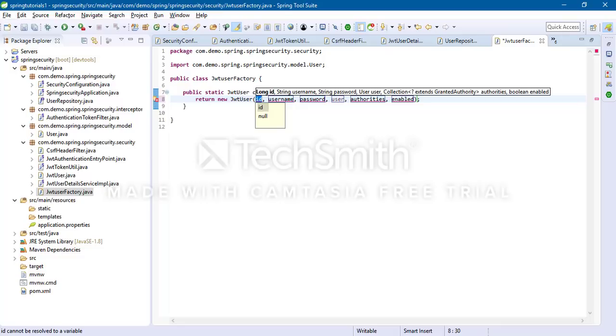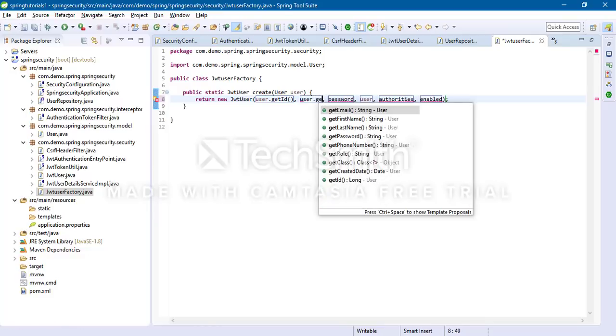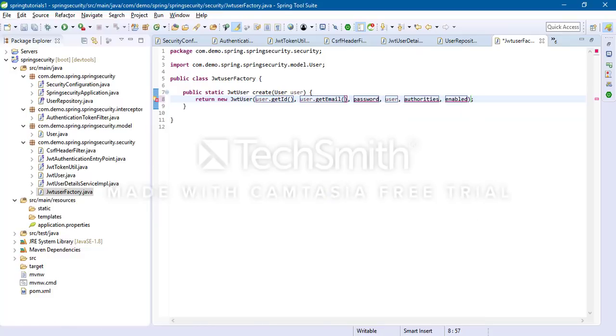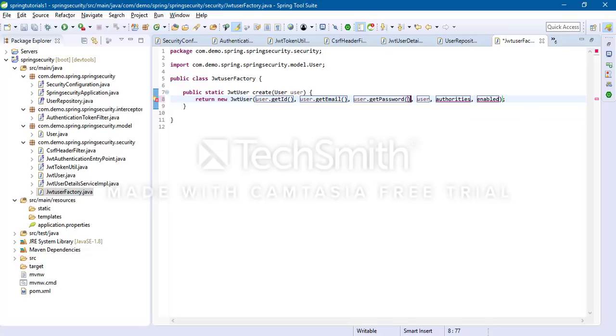The parameters I'm passing: that user object is coming. I know user.getId, and the username is nothing but the email, so user.getEmail, and password is user.getPassword.